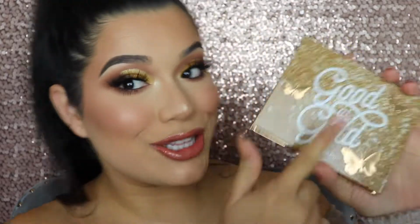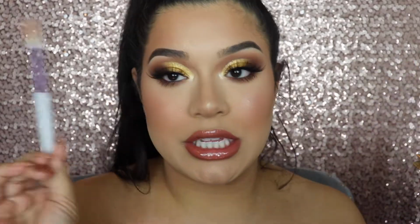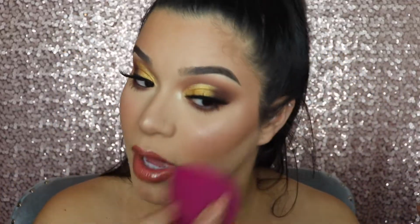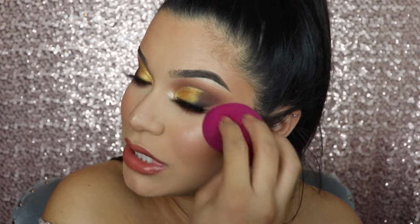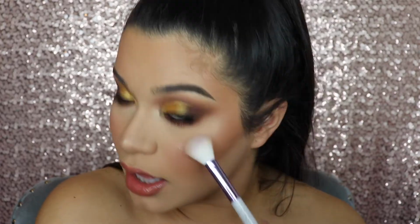But I just wanted to share with you guys the highlight that I have on this side is actually an eyeshadow from this palette, and it is the one that I have on my inner corner. I just used it with this really little precise brush from the brand Cheek. This is their Glow brush. I actually got this at Big Lots. I feel like if I pressed my sponge into my skin and then went in with this one, the shade 24 Carats, oh, it is gorgeous.